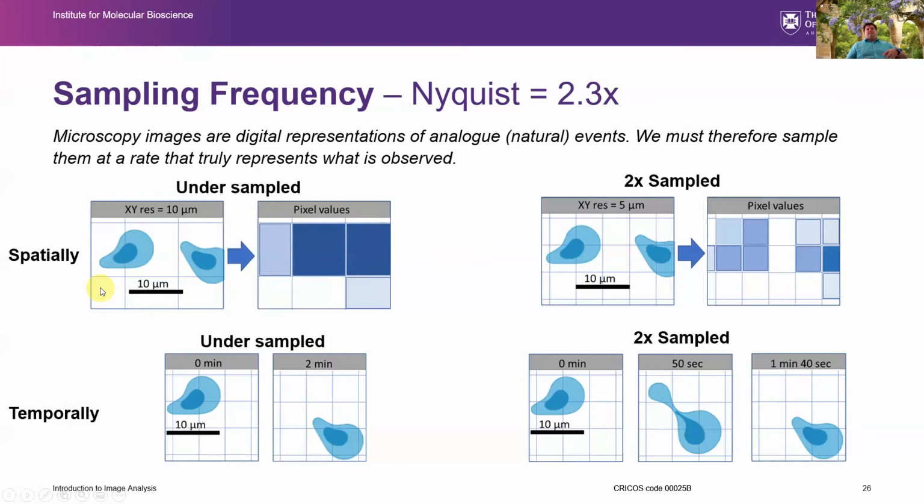And this could also be endosomes if you're looking at things and you want to really zoom in, or if you're looking at a fish, you want to make sure that your vessels are a certain distance apart and that you have that sampled at a rate that you're not just going to have one pixel representing the whole vessel. And if you're looking at temporally resolved structures like a cell crawling around, make sure that you're capturing it at the right frequency so that with confidence that's the same cell, or what you're trying to describe is true.